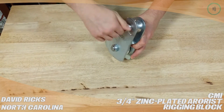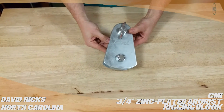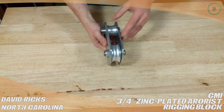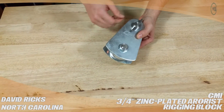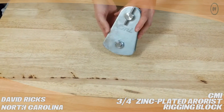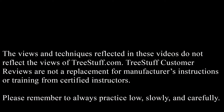But even though it doesn't have the features of the nicer blocks, and it's considerably heavier than rigging rings, it's still a great block at a great price, and it's held up well. I do not regret purchasing it. If I were going to add another one, I would spend a little bit more money and get something with rounded edges and the spring-loaded feature. But again, it's a great economical block that will hold up to years of abuse.